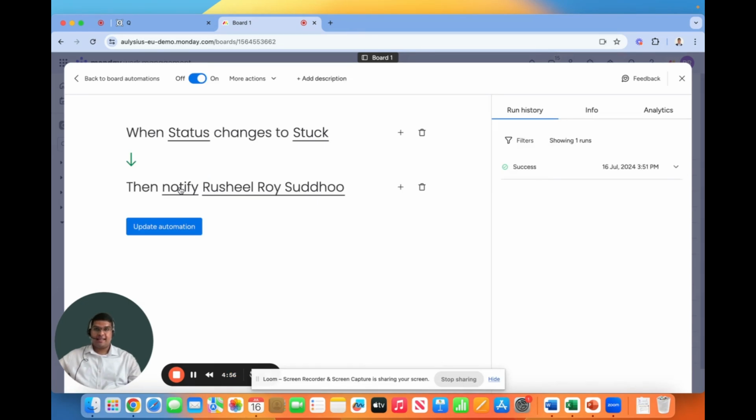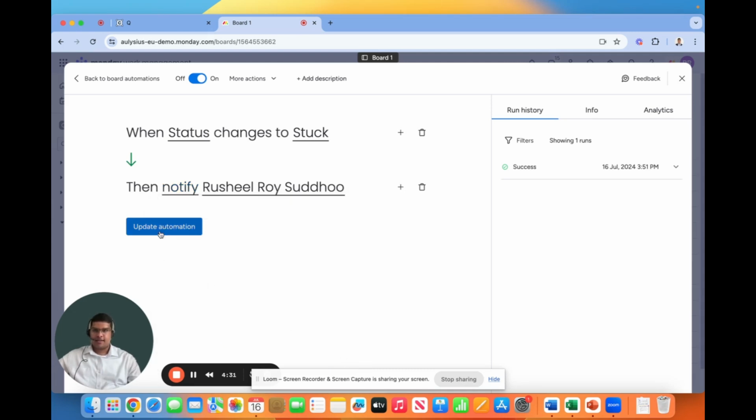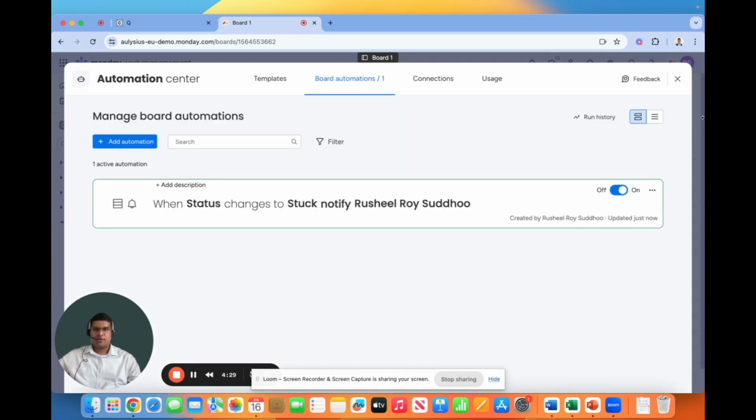And of course, you can make this notification as specific as you would like it to be. So here, for example, I can say, hey, this item is, and I'll select status. So just to say, hey, this item is stuck, it will automatically fill it in. Please review. And that's it. I'll add this automation.